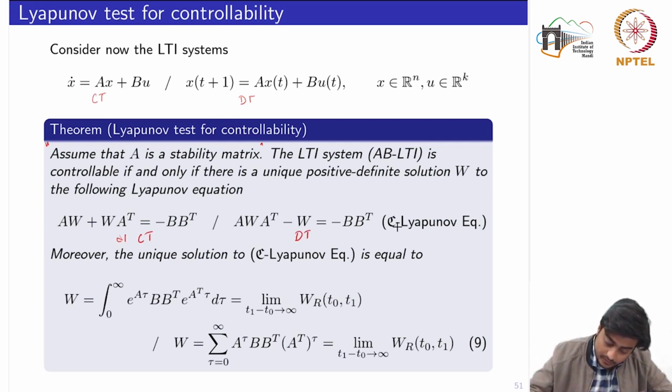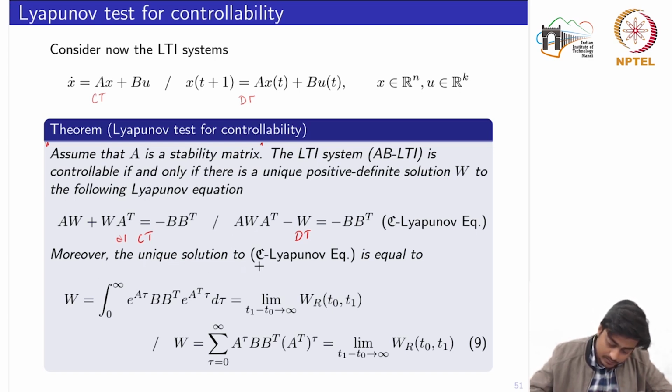Here we have used the Lyapunov equation in the context of testing the controllability. If you recall the Lyapunov equation we studied while stating the stability result, that Lyapunov equation is slightly different from this equation, though both of them are Lyapunov equations because they can be represented in either way.